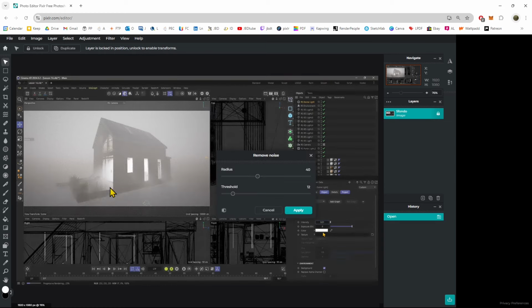So you can go here, details, and we can go to remove noise. So if we click remove noise, there we go, the noise is gone. Now all we need to do is adjust the radius and the threshold. Make sure that the threshold is not too high because it's going to blur everything. You can see that the denoiser is basically a blurring thing, but it's locally blurring those little dots. So the more you increase the radius, the more you increase the areas around a specific dot. The more you increase the threshold, the more it's going to override everything, also things that are not necessarily a problem.